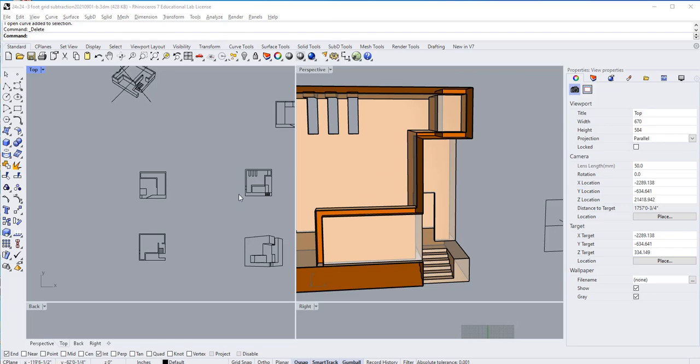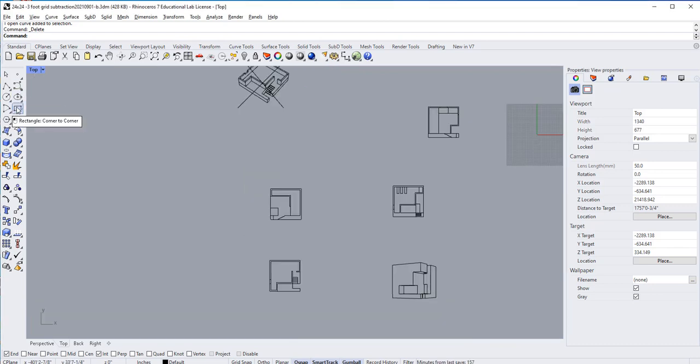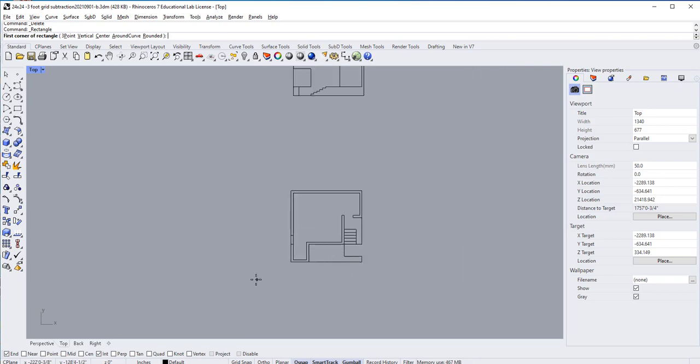So the next step we're going to take is to try to make a drawing out of this thing, or to print this thing out. For that, we're going to create a virtual paper. To see how big the paper is, I'm just going to go to this rectangle, and let me draw it on the floor plan, okay?